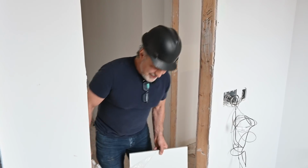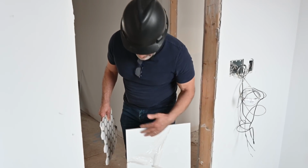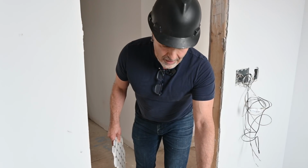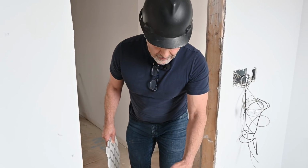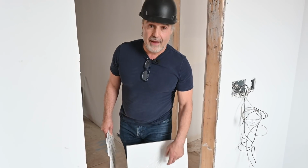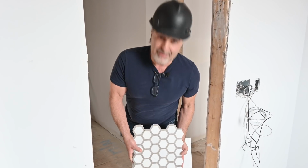Couple of things about this tile. Number one, it is so heavy. Look how thick it is. You've got this quartzite kind of surface. It's almost like this white granite on top. But what they've done is they've done a ceramic core. I'm guessing that that's done for cost purposes. You get the finish that you want, but you don't have the thickness of the natural material on the outside. They've got a composite material, which makes it durable, makes it cost effective, and you get the beauty that you want. The challenge is it's gonna be very difficult to install, especially on the ceiling in there, but I love the start of this so far.